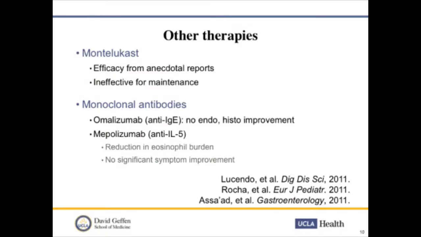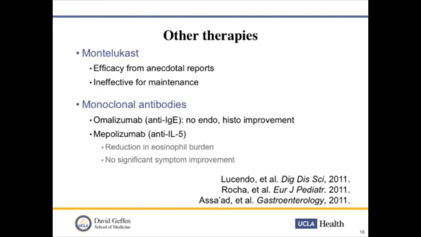Other treatment options haven't been clearly shown to have benefit. Montelukast is largely anecdotal — one study of eight patients used supra-high doses up to 100 milligrams; seven of eight improved by symptoms alone but endoscopic response was unknown. A maintenance study found everyone relapsed after steroid induction, so it's not a great option. Monoclonal antibodies such as omalizumab, an anti-IgE antibody, and mepolizumab against interleukin-5 have been used in very small studies with fairly mixed results. Symptoms don't seem to improve much, and there may be only a small reduction in eosinophil counts — but are we treating the patient or the eosinophils?